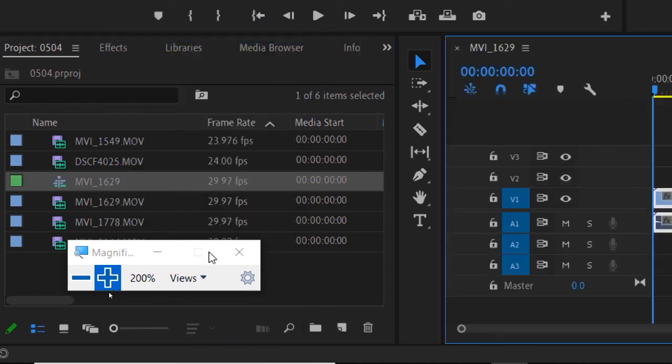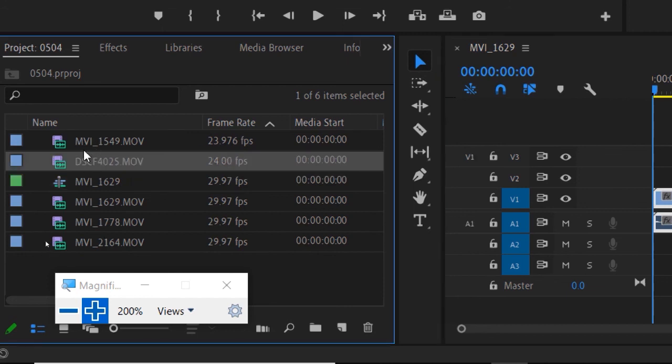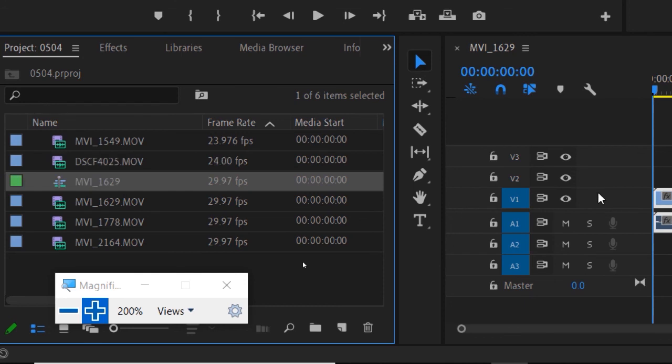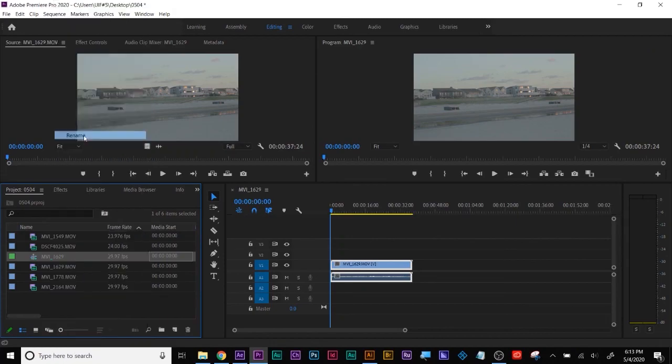Okay? And most of these were shot, frame rates we're not going to worry about tonight, but these bottom 3 were all shot at the same frame rate, and the top 2 were shot at different frame rates. So this is what a video clip looks like, and this is what your sequence looks like. This is what we have in the timeline. So I'm going to name this right here. I just named that timeline sequence that you can see.